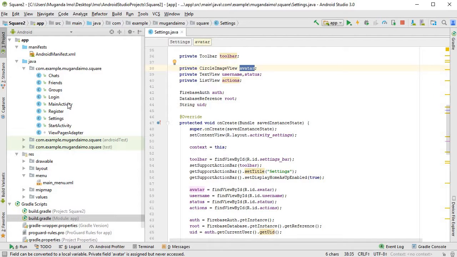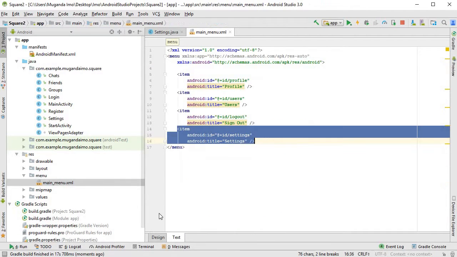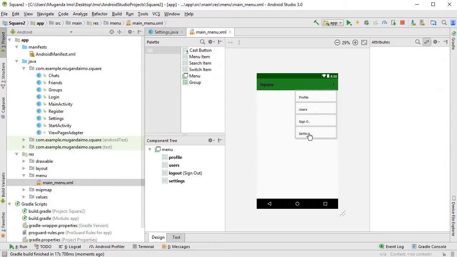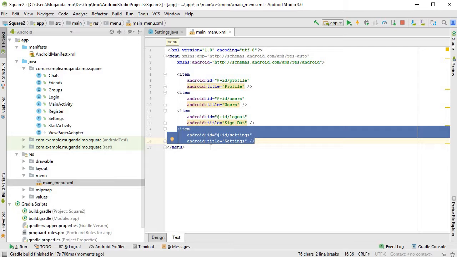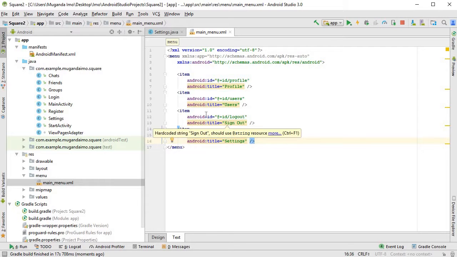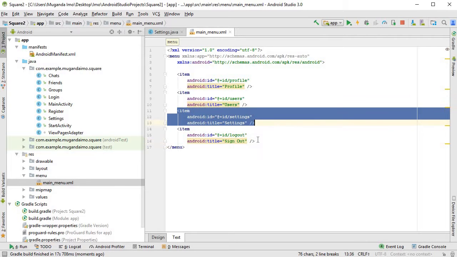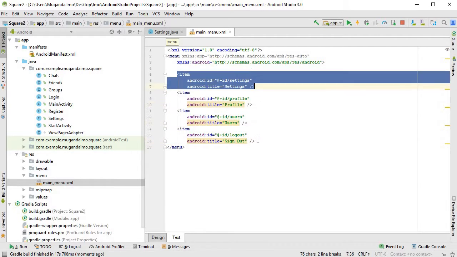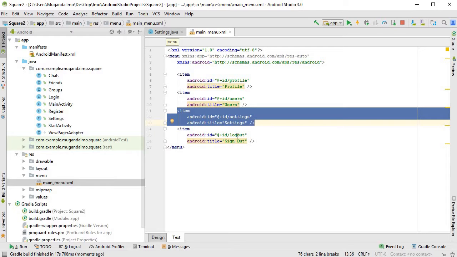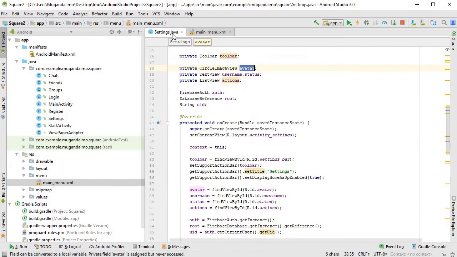So before we even get started with the tutorial, what I need to do is just a few changes to our code. In our main menu, we have our settings below our sign out. Now that's rather odd. It should be the other way around. Sign out should always be the last thing, just to follow standards. So what I'm going to do is put this on top. Control Shift and the up and down button can be used to shift code around. So I'll make it so that logout and the sign out is the last thing.